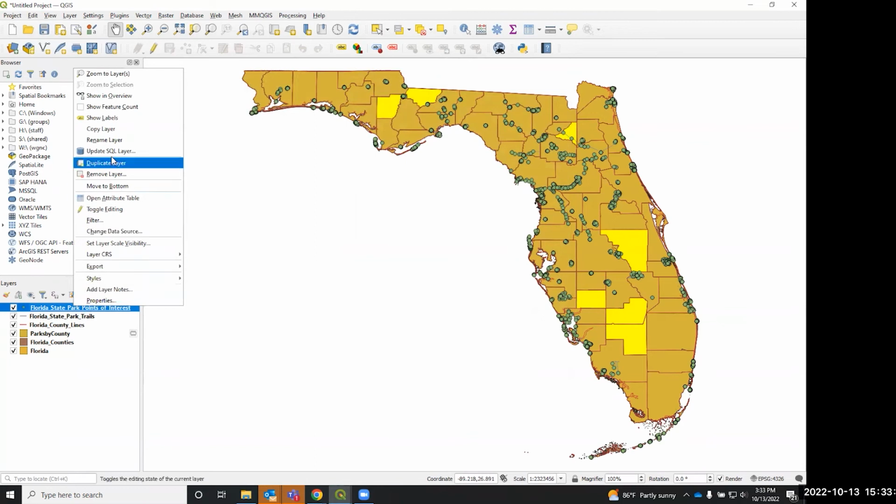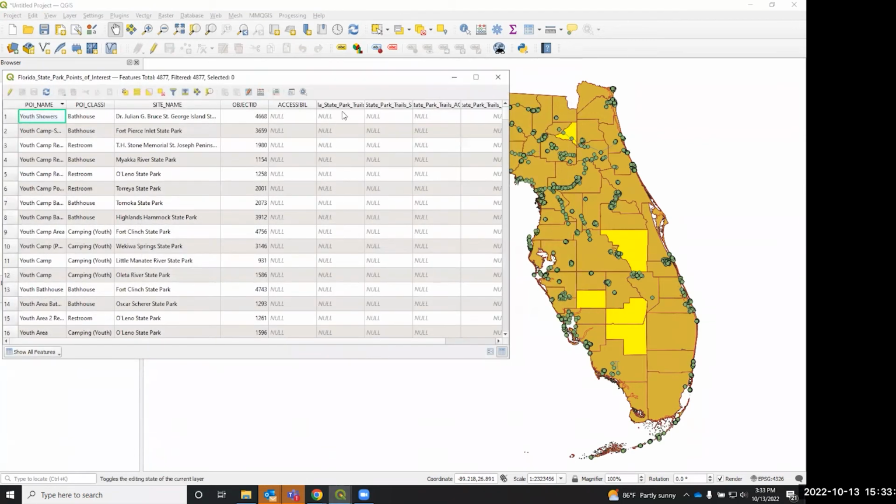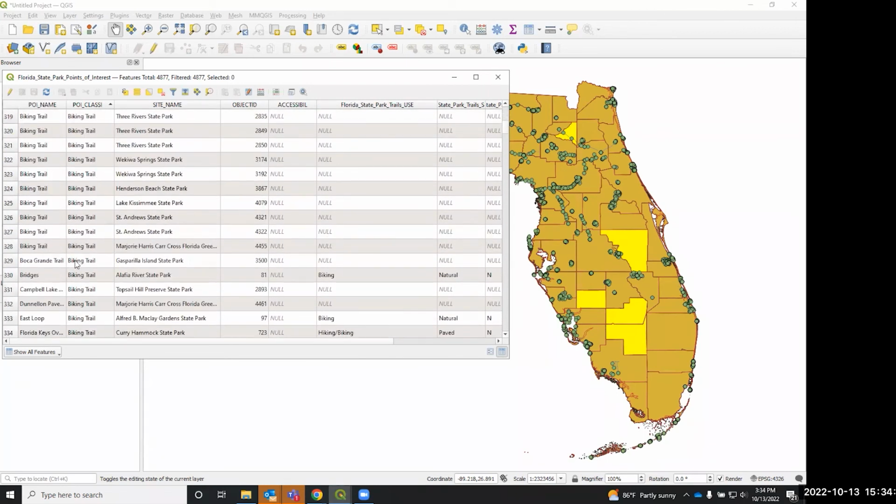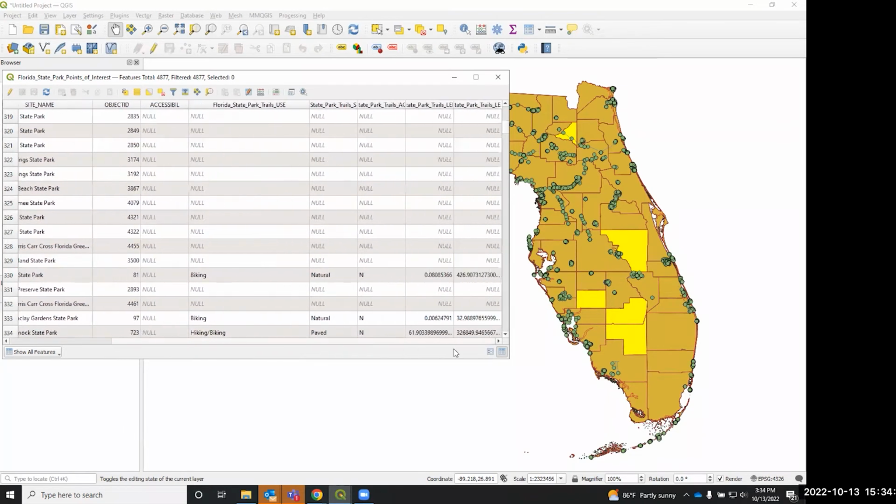Now, when I open up our points of interest layer, what you can see here is it's telling me this is the table that we joined, and does it have the information? So if I click here and scroll down a little bit, biking trail right here. This bridges trail was shared across both tables, and now we can see this additional information from the other table. Okay, so that's how we're joining that information together.